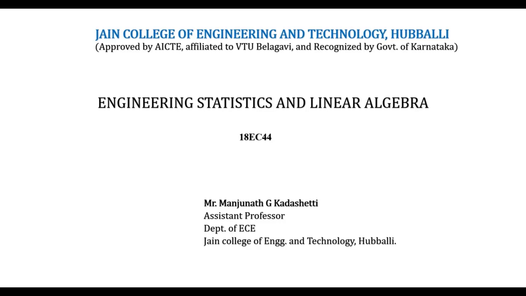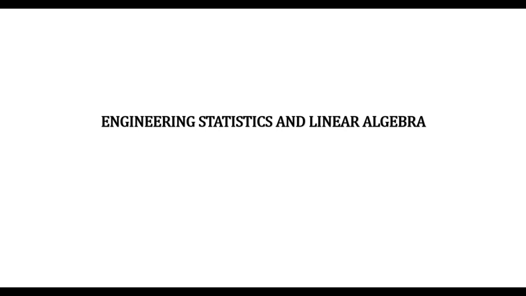So I hope you know the credits for the subject is 3. Three credits are allocated for Engineering Statistics and Linear Algebra. So in today's class, I will give a complete overview of the subject and will discuss all 5 modules in brief. Means I will introduce all the 5 modules.